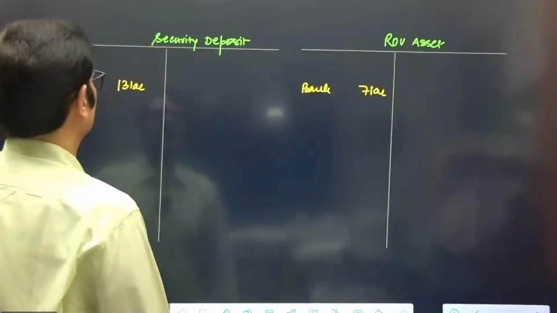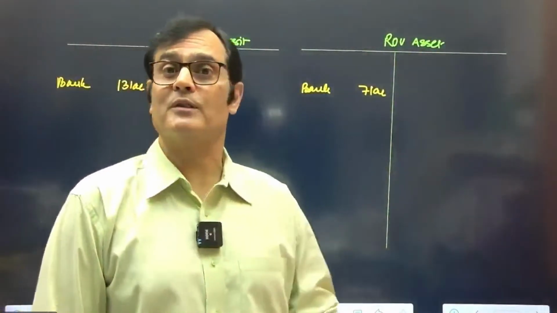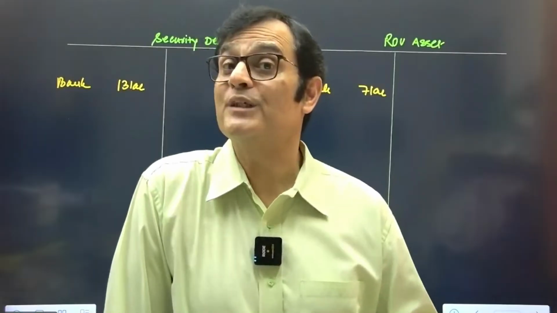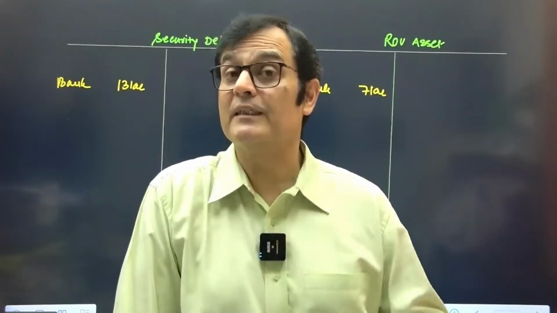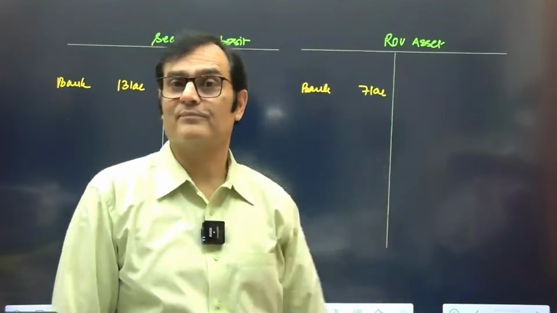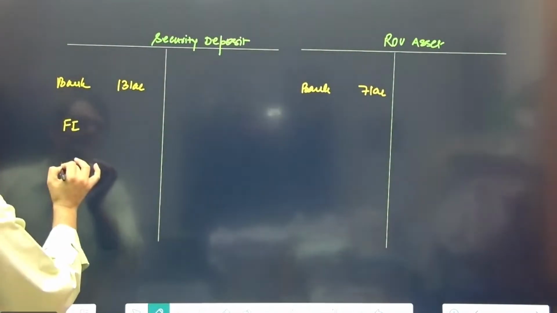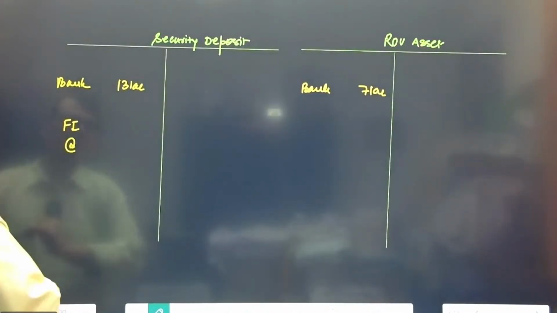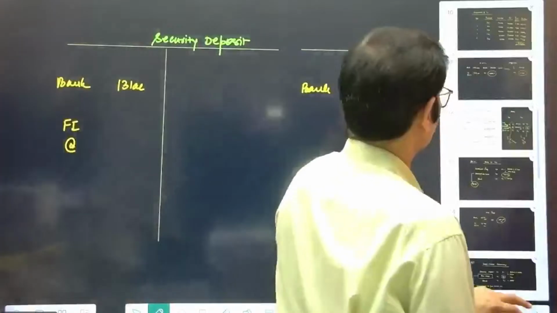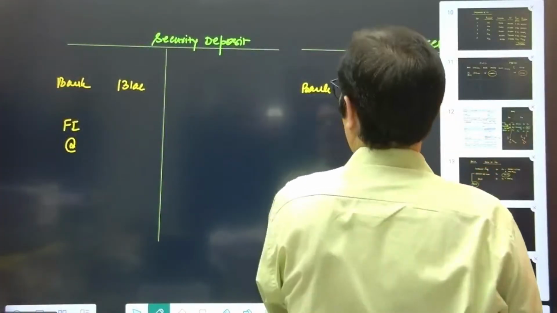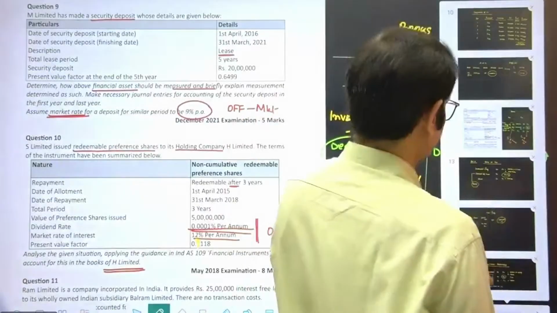let's first calculate. Are you going to consider the finance income on the security deposit? I'm not getting any interest. But are you going to accrue the finance income at the effective, market rate of interest? Yes, sir, we need to consider it, undoubtedly. So what was the market rate of interest in this case? I think 6 or 9, we'll have to locate it back. No, that's okay. So the market rate of interest was 9%.